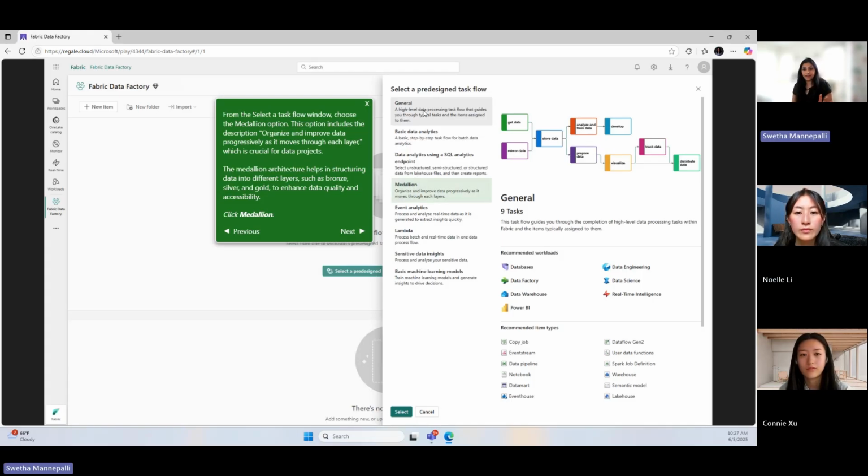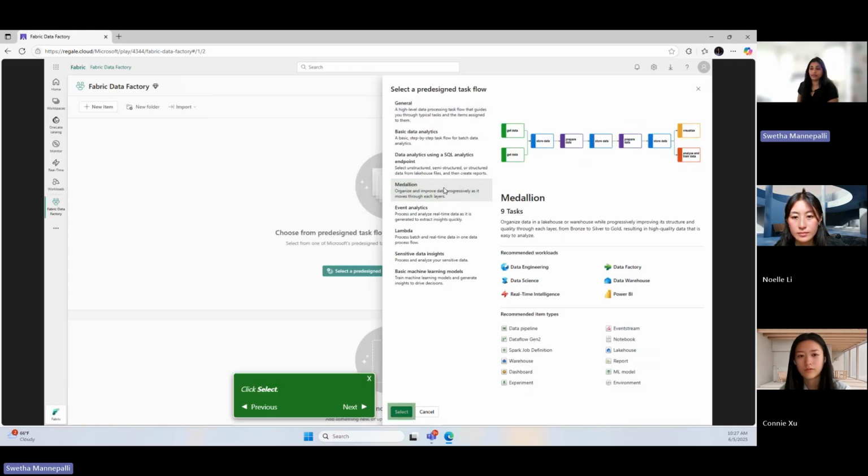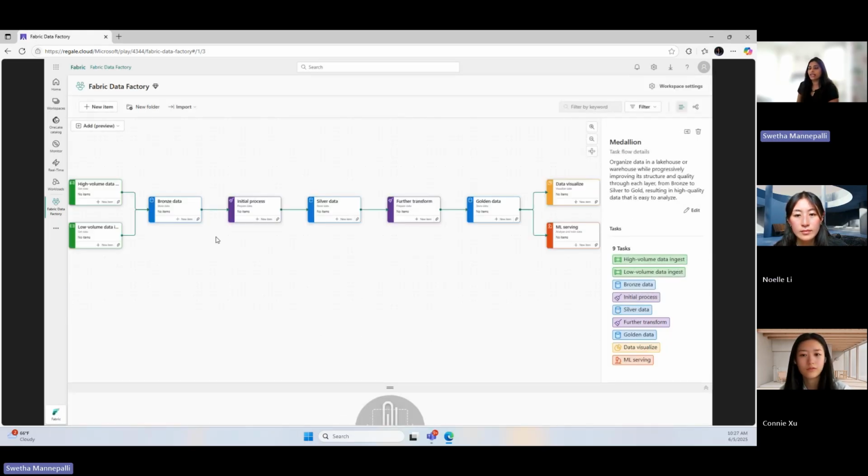Again, super cool. I remember the days when we were doing data architectures, you would run to the whiteboard with a ton of people, architects, business users, and start drawing these boxes, and then it converts into the actual ETL process. But here, to get started, you can use task flows within the product experience itself. So for today's demo, we'll click on medallion, where it gives you that bronze, silver, and gold layer architecture. And that's how it looks.